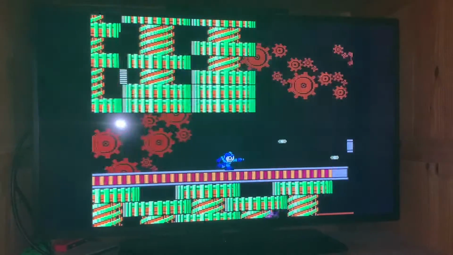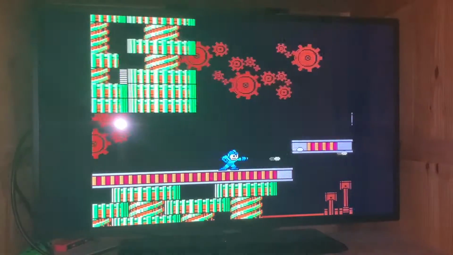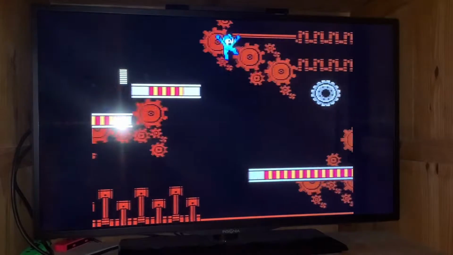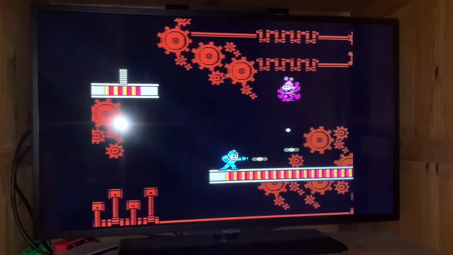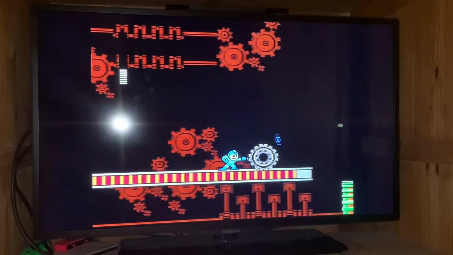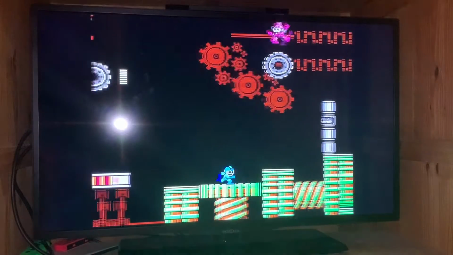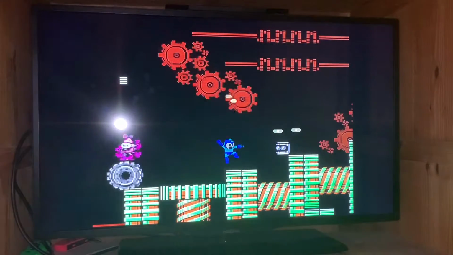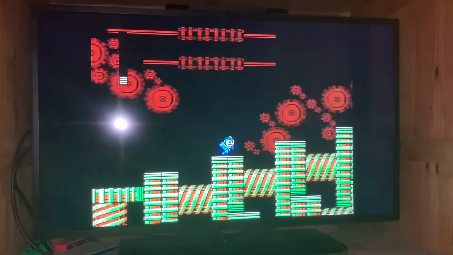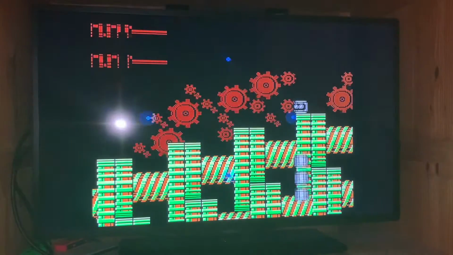This boy, just shoot him when he falls down. The ball is more dangerous than the actual robot. Kill the ball, and the robot's dead. There we go. I could use some health, not just weapon. Yeah, health, please. I'm not appreciative of that.